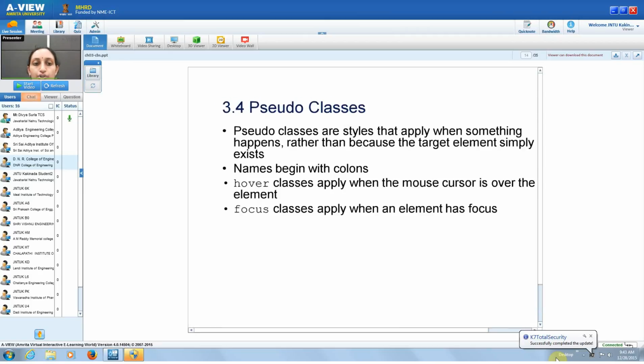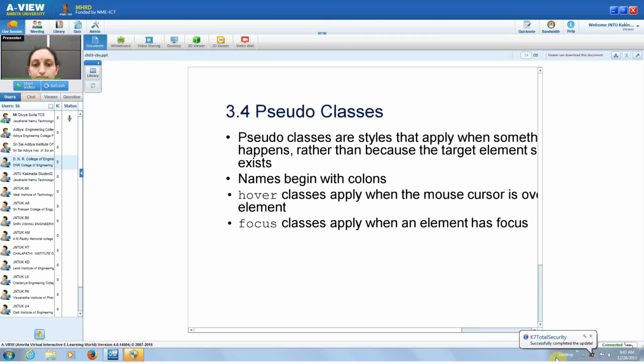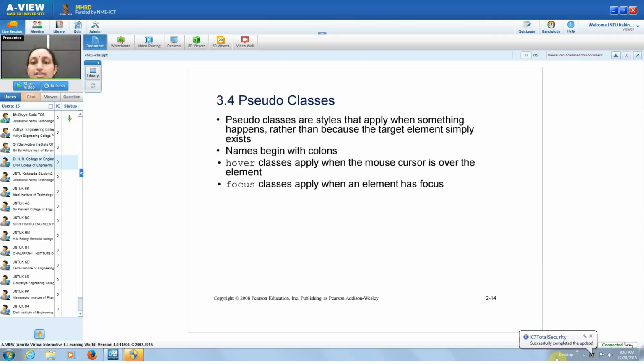Now coming to the pseudo classes. What is meant by a pseudo class? You need to understand the pseudo class in CSS. Pseudo classes are styles that apply when something happens, rather than because a target element simply exists. So when any action is performed, these pseudo classes apply this kind of styles.